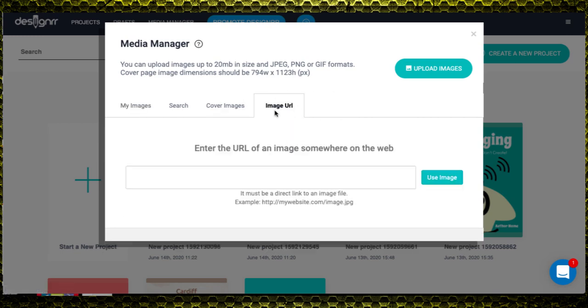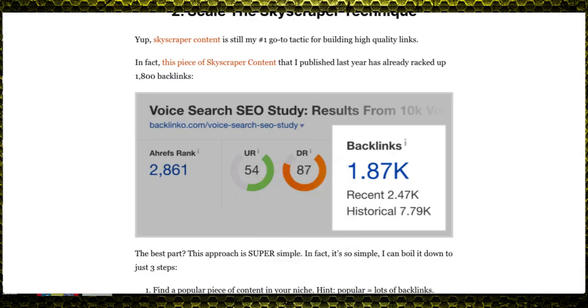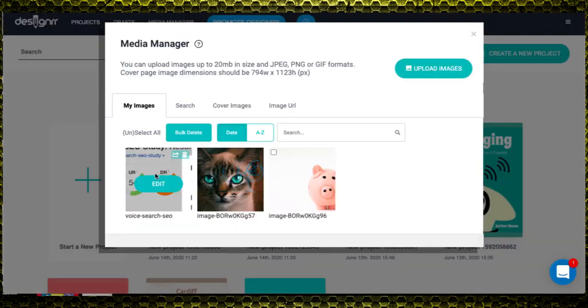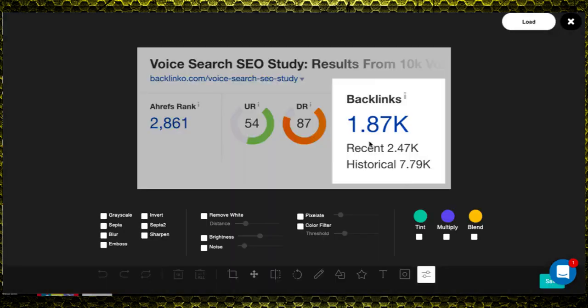Again, I can go and grab an image from a URL as well. If I go back to this blog, we'll look at this image, copy the image address, come back, and there you go. That just brought that image directly in from that URL. Edit that, I can see that image straight away. So that's really quick. And as long as these images are yours and you can use the content from these blogs, etc., this is a really quick way to get content in the system.